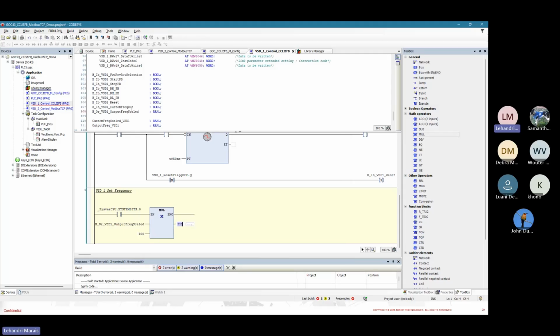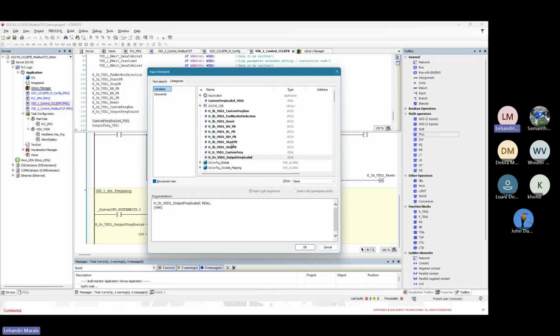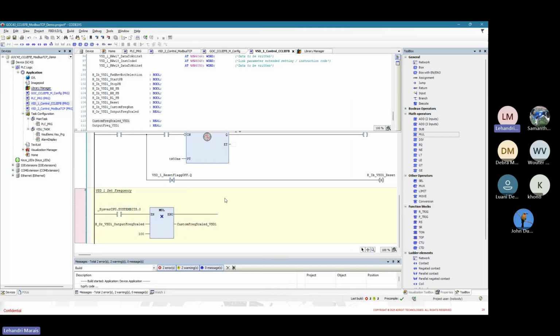I've set up a temporary variable just to store the in-between value before it is input into the link IO variable. So this is just this one. Okay, it doesn't want me to copy and paste. Okay, it's that variable.